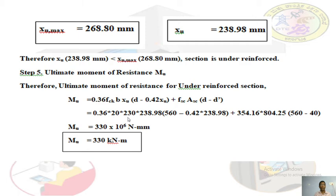0.36 into 20 into 230 into 238.98 into open bracket 560 minus 0.42 into 238.98 close bracket, press equal. Then you do plus 354.16 into 804.25 into 520. Don't type 560 minus 40, 560 minus 40 is 520, everyone knows. Press equal and you will get a big answer.